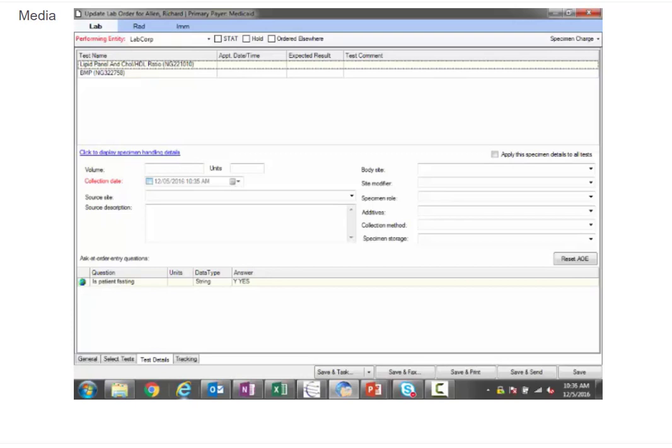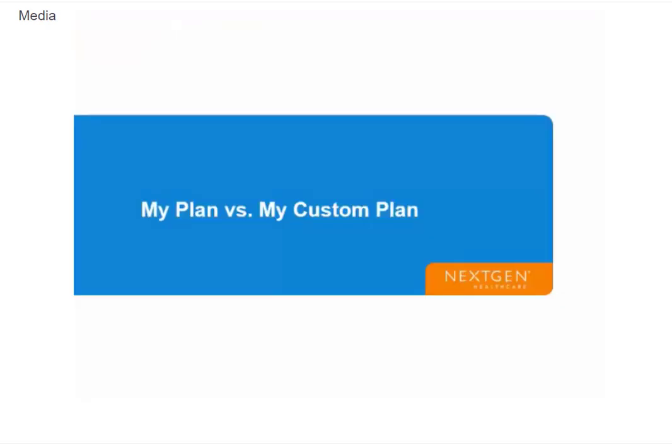So it might be possible that the end user does not have to go into the orders module to actually update any other information. But if so, remember that you do still have the option to send the order to the module without sending it across the interface. That's based on configuration in the ngkbm config template. So My Custom Plan basically just allows you to save a step and not necessarily input everything from the orders module. So now let's take a look at some of the differences between My Plan and My Custom Plan.